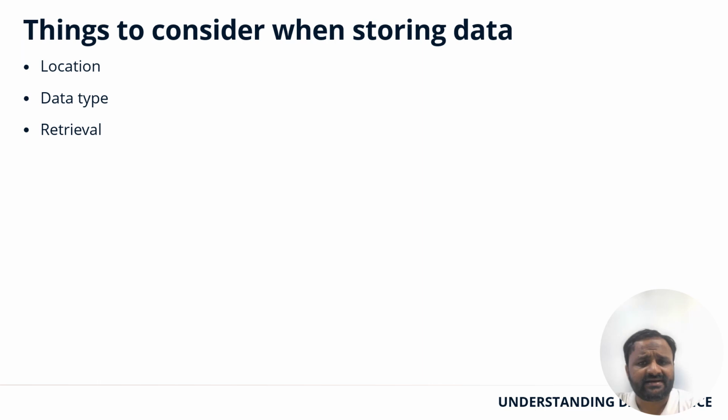When storing data, there are multiple things to take into consideration. First, we need to determine where we want to store the data. Then we need to know what kind of data we are storing. And lastly, we need to consider how we can retrieve our data from storage. Let's take a closer look at those things.